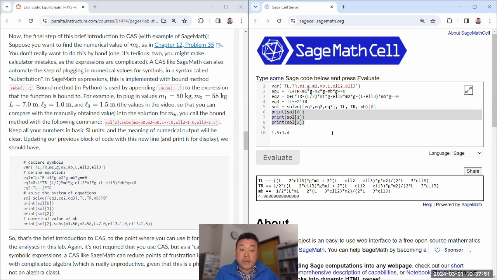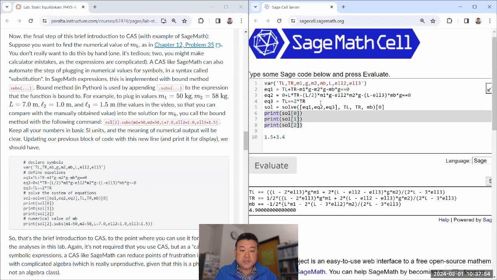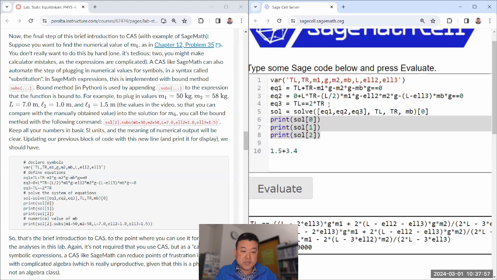SageMath is really good at doing calculations like this, calculations involving linear systems of equations. It's also good at algebraic systems of equations, like if it has squares, cubes, fourth powers. What it is not good at dealing with is transcendental functions or special functions like trig functions. If you have any system of equations where it has to solve for some variable that's wrapped inside a trig function, there's a chance that it can't do that correctly. Those you might still need to do by hand. But fortunately, those kinds of calculations are few and far between.